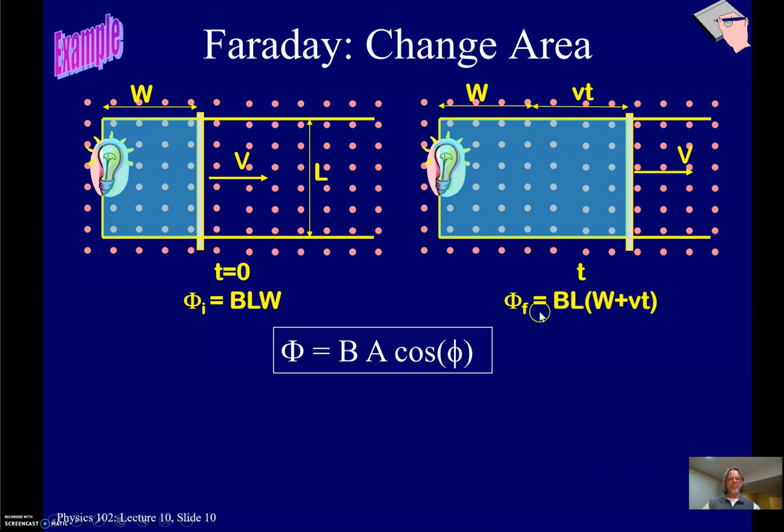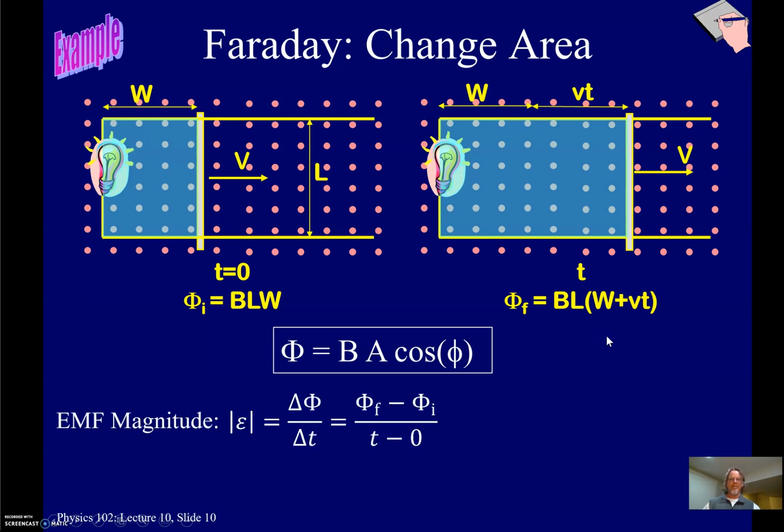So it looks like it's getting a little more complicated, but it really isn't. This is just the extra distance is all it is. And in real life, you don't care about this flux that didn't change. You only care about the added flux. So you need to know how much added flux there is per that time. That's really all you have to know to find the induced EMF. Okay? So that's what we're doing. Look at the change in flux, which is really the added stuff.